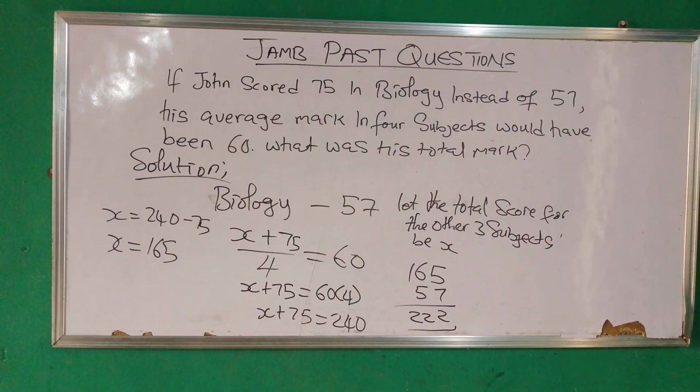Alright, so like I said earlier, something that is very important is for you to try as much as you can to comprehend the question, to understand what the question is saying. Read it thoroughly to understand, because JAMB questions are not usually more than 2-3 lines. They are usually simple, but you need to understand what the question is saying. Alright, let's do another example under word problem to see how we tackle word problems in JAMB.